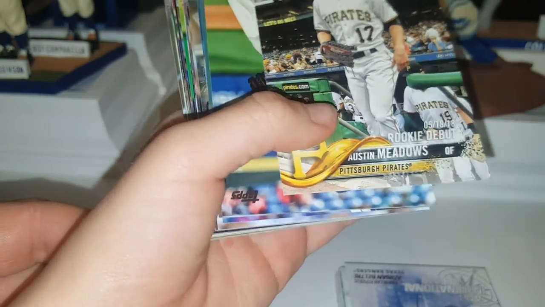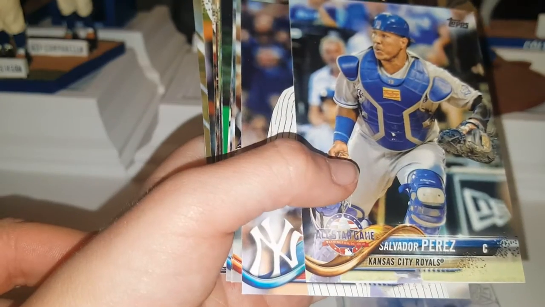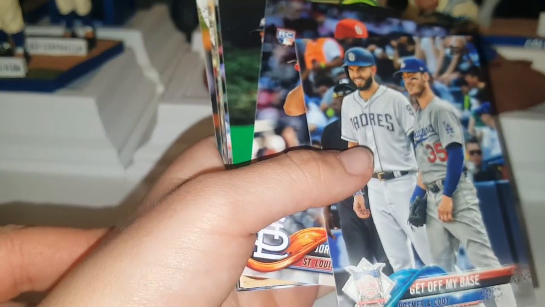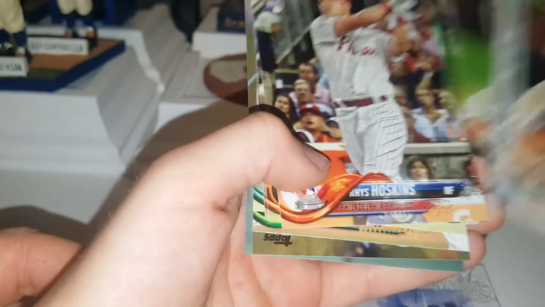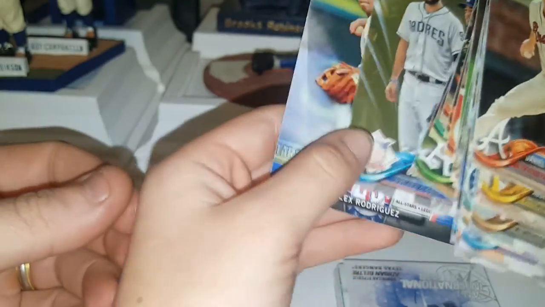Okay, security. Keep those. Okay. Daniel Winker, Austin Meadows rookie. Flip it over. I just got that rookie this morning. Biscaino. Kane. Marco Gonzalez. Salvi Perez. Tommy Kahnle. Yadi. Mike Moustakas, Get Off My Base, Jordan Hicks rookie, Garrett Cooper rookie, Brent Suter, flip it over, Soroka, Reese Hoskins rookie, Valencia, Goldschmidt, Gene Segura, Trevor Cahill, it's a gold Get Off My Base, Hosmer and Cody Bellinger and Alex Rodriguez.